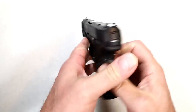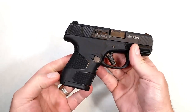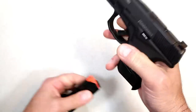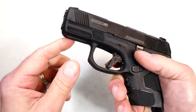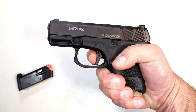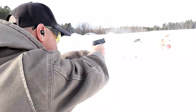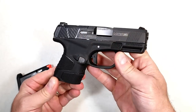Mossberg MC2 Subcompact is right here — nobody saw this coming. Mossberg was a little bit late, but a lot of people took notice. Currently has an 11-round mag flush fitting; they also offer a 14-round mag. A little longer barrel length at 3.4 inches. Optic ready, three-dot sights, drift-adjustable rear sight, pinned front dot, forward serrations, a slightly different disassembly — I showed that on my table review. Five and a half pound flat trigger. Nice grip texturing as well. People liked the original and got very excited when they came out with the double stack.